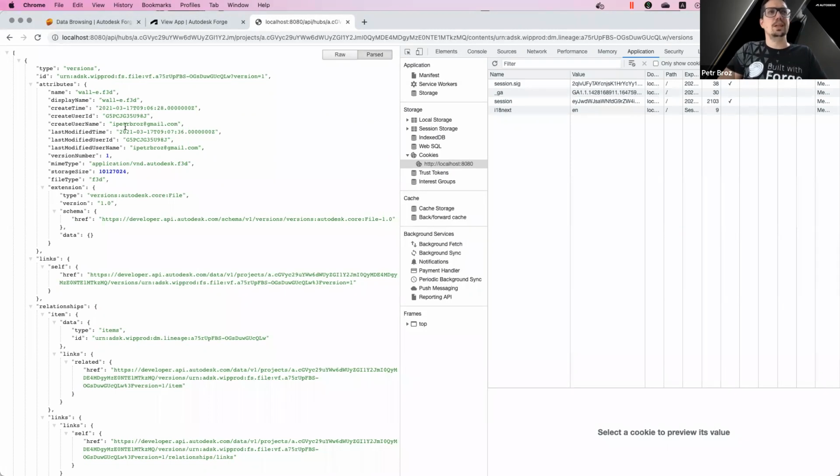So this would be ultimately the object that we would try and load into the viewer, because you can see that this ID can already be turned into a URN, as we discussed on day 1, using a base64 encoding. And this is going to be the URN that we're going to be sending to the viewer, asking it to load this specific design for us.